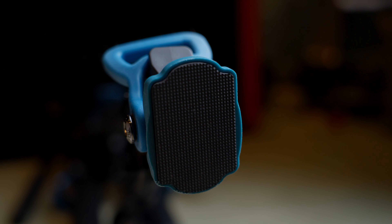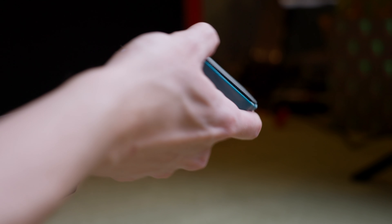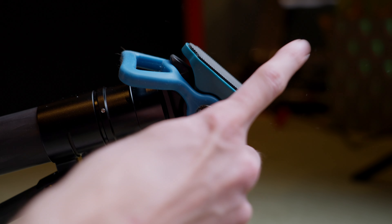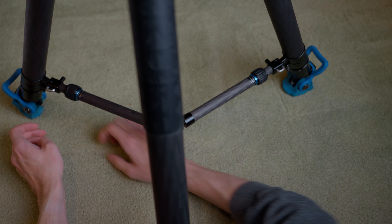So let's get straight into it. For cons, there's not really many, but I did pick out a few. The only real complaint I have about this tripod is these horseshoe feet. They have a little bit of a floppy nature to them, so when you put them into the bag they're going to flop around a lot, and more often than not they're going to end up in the locked position. If they do, you have to unlock them before they're able to sit flat on a surface, and that can take a little bit of time and is a little bit frustrating. But honestly, it's not the end of the world as long as you remember to unlock them.